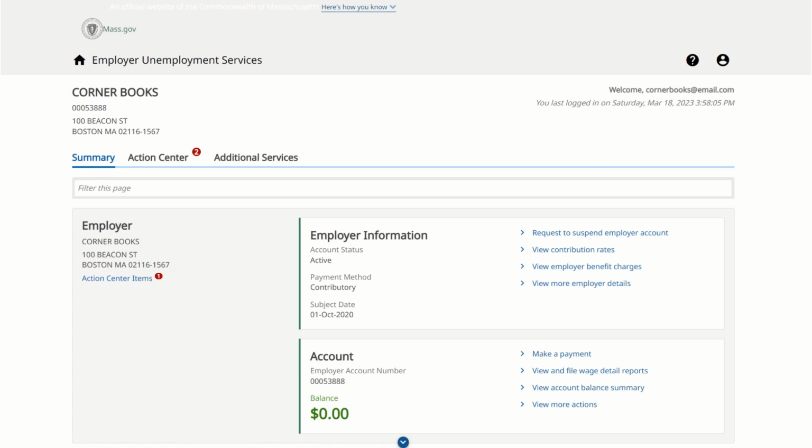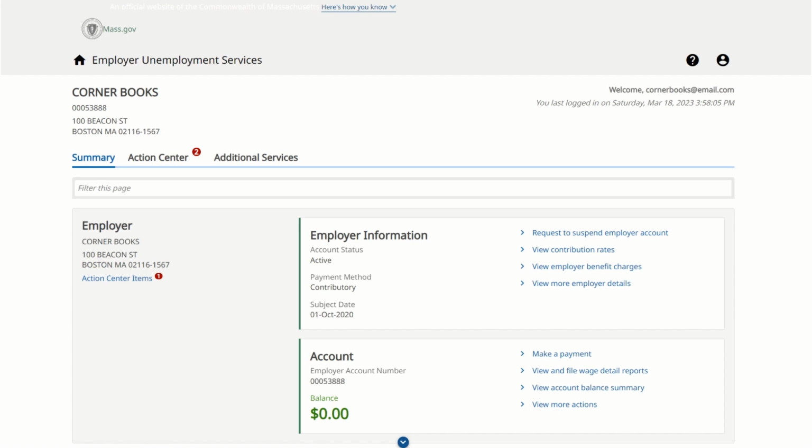In the new system, employers and TPAs will have the ability to report wages by uploading a file and by entering wages manually. TPAs will also continue to have the option of SFTP or Secure File Transfer Protocol. The SFTP process will remain the same in the new system.